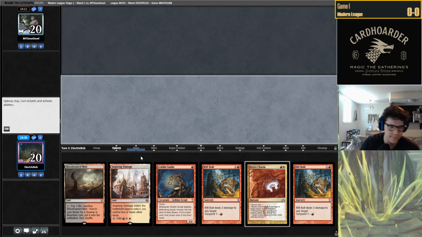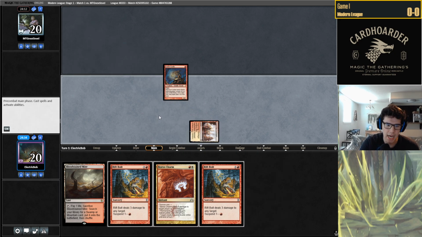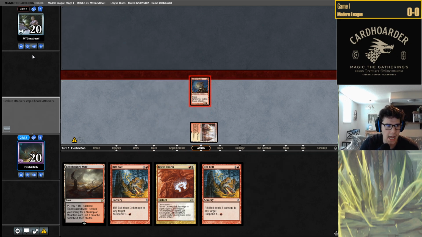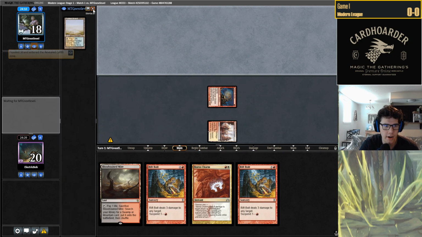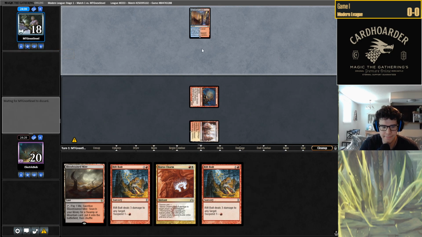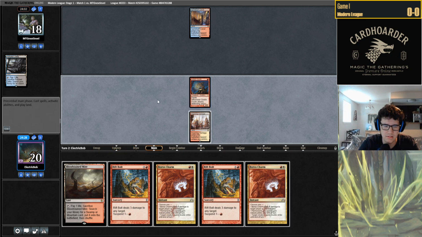Long story short, we'll put back the Mountain because obvious reasons. But Goblin Guide, let's see if you're kind or mean to us. Flooded Strands, already being a butthole. Well, never mind. They went to cleanup. Not too bad. This tells me that they don't have a removal spell.